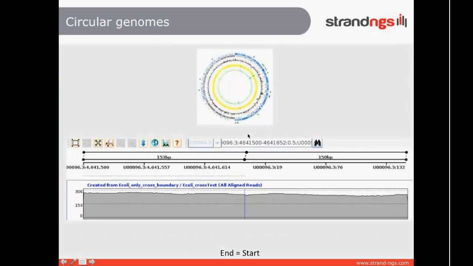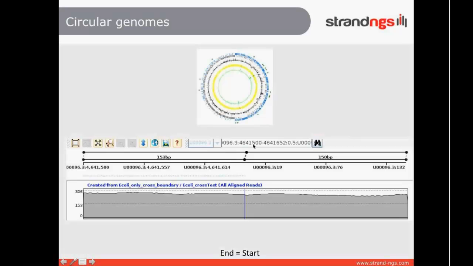And just another thing for some people who might be interested in bacterial genomes, some of which are circular. We're looking at E. coli here, right? And there's a few things that are interesting about this. First of all, we've added circular genome support. It's been around for a while. It's not new to 3.0, but I thought I'll just briefly look at it because it's interesting for reasons that you may not really be aware of.